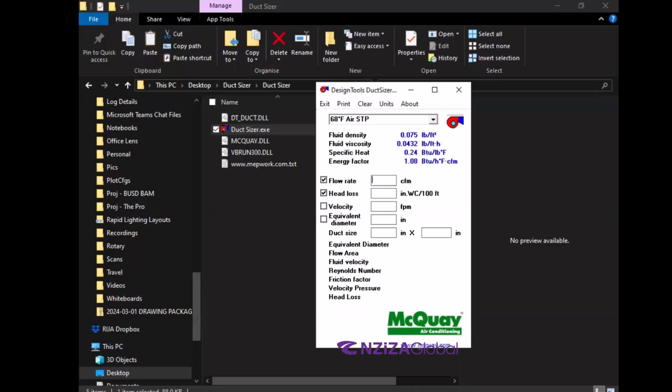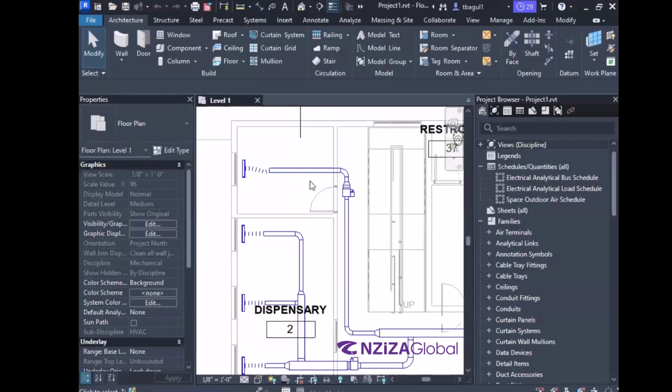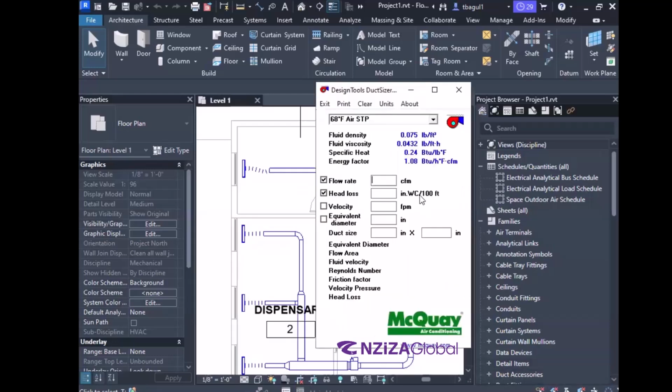Okay, so yesterday, can you please let me know what was the CFM that we had gotten for this particular room? Somewhere around 80-85 CFM? Yes? Do you guys remember 80-85 CFM? The total ACH that we were talking about the other day? Yes? All right. So now what we are going to do is, we are going to have this particular window open for sizing the duct.